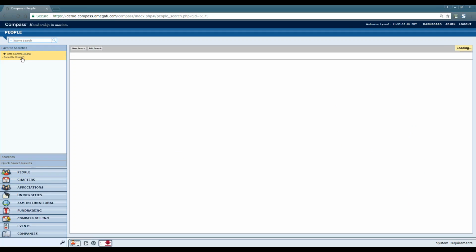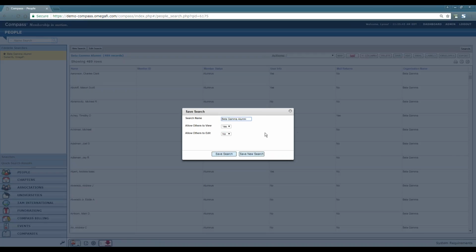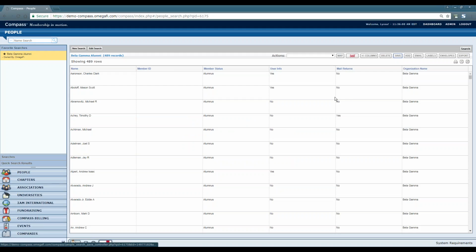You can still edit criteria for a saved search if you need to by clicking Save and selecting if you want to save it as a new search. So if you've pulled in more information, you can save it as a new search, or if you would like to override your previous save. The originator of the search will also have the ability to delete the search if it's no longer applicable.